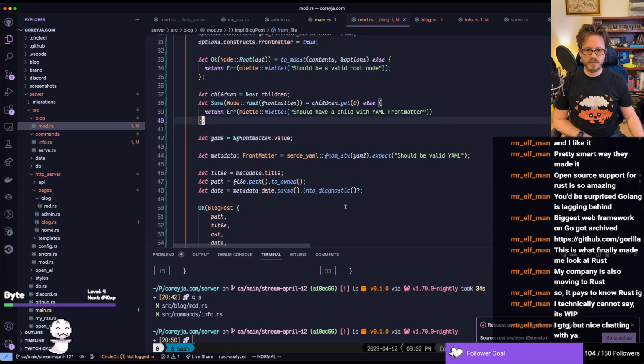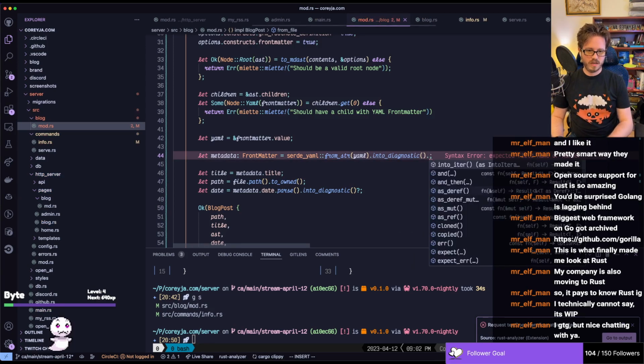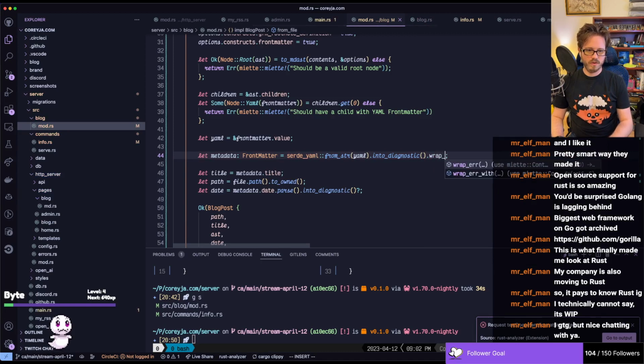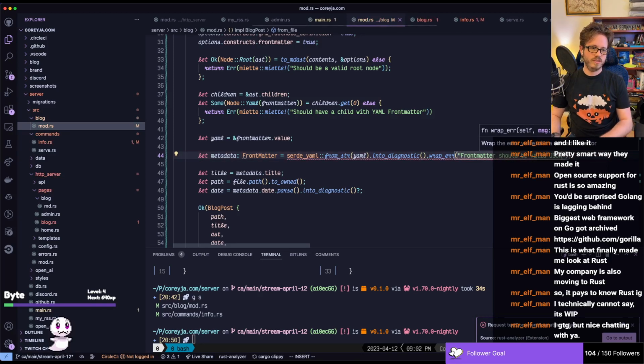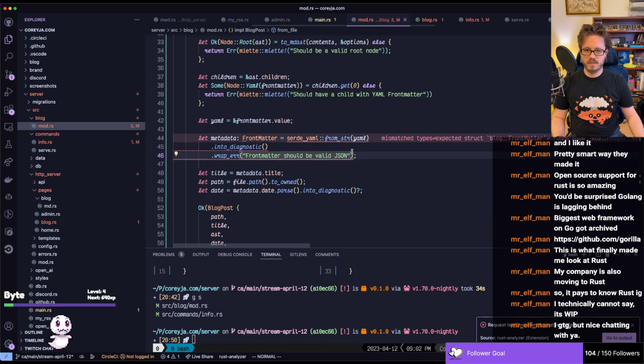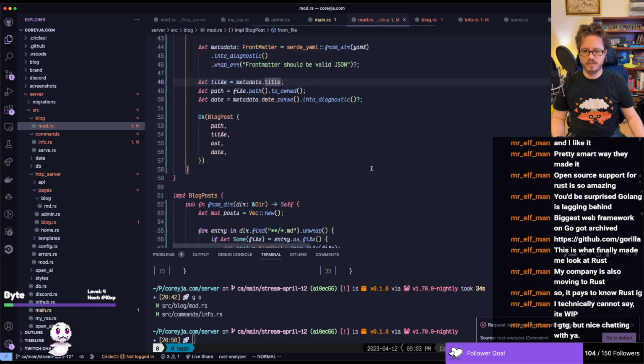Cool, no more panics in that code path. Into diagnostic dot wrap error. Front matter should be valid JSON, and then you get one of them on you.